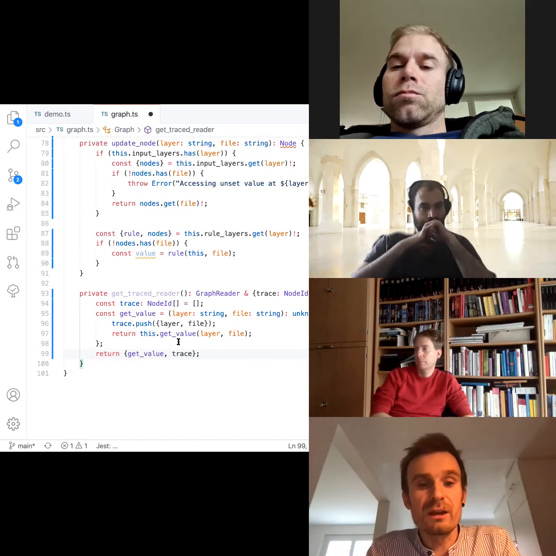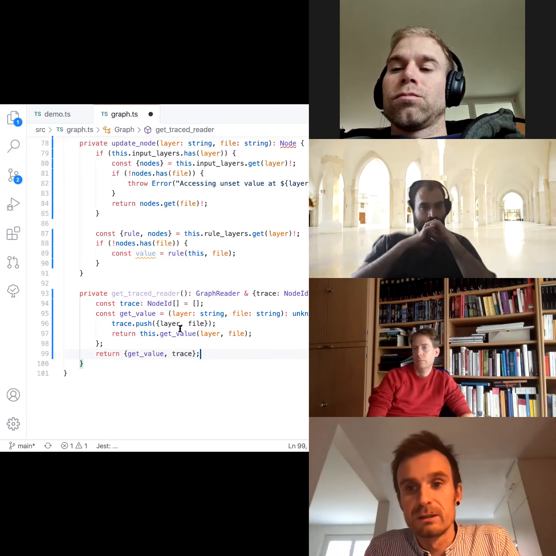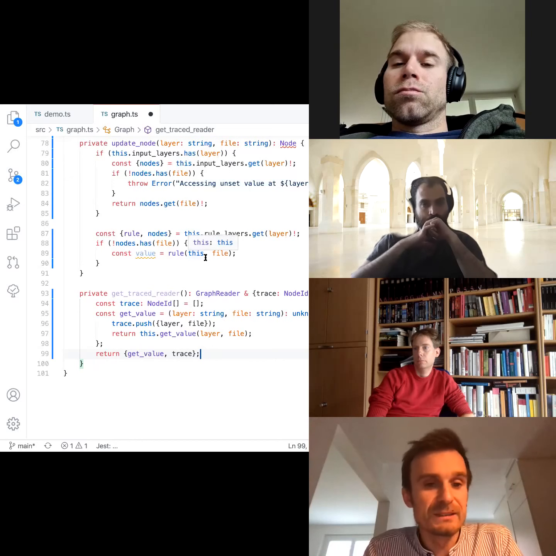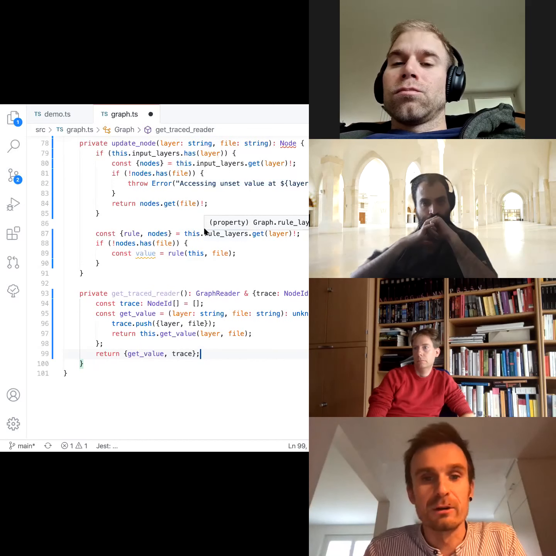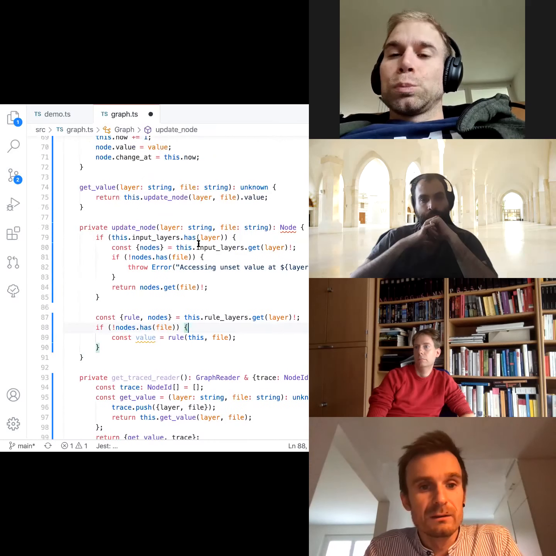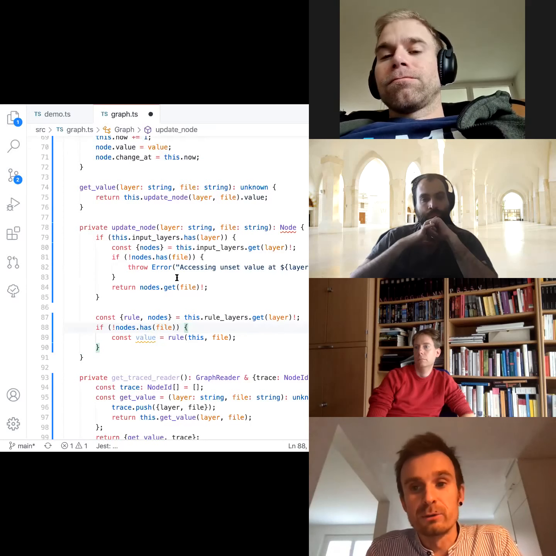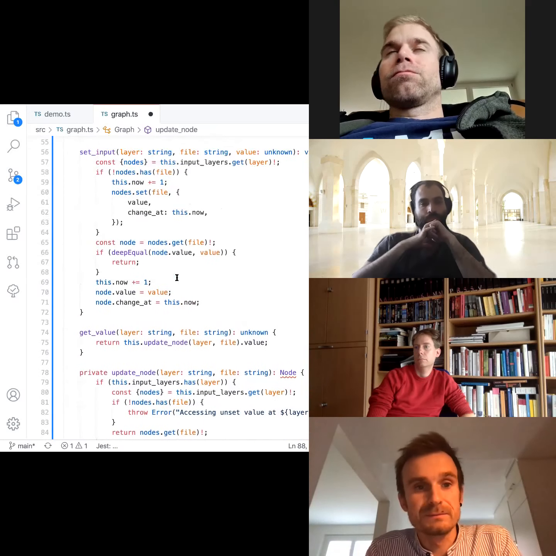But in addition to that, it also tells you all the calls to get value that have happened. So yeah, it's tracing the calls to get value. And our plan is to use this whenever we apply the rule to track the dependencies.